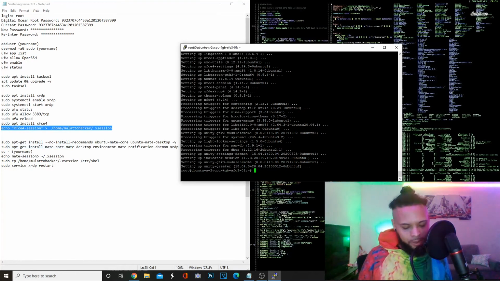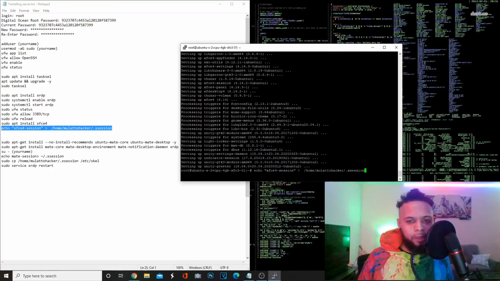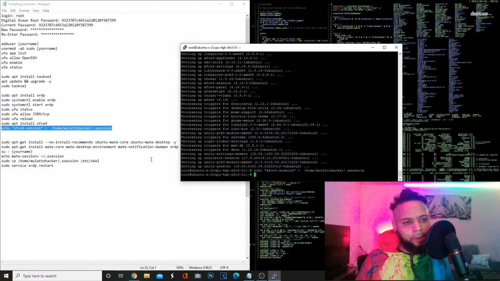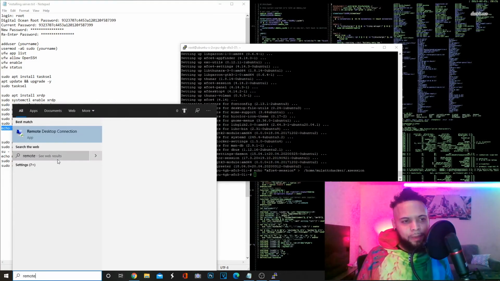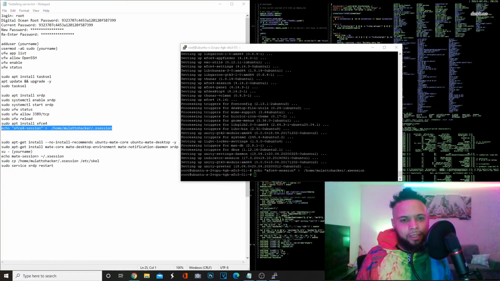So here what we're going to want to do is copy and paste this over here. And if you're using PuTTY, you can't use Control V or Shift Control V, you have to right click on your mouse to paste it. Hit enter, boom, now we're there. So now we can see if it works. I don't know if I have to actually reboot the system. I might have to, but we're gonna test it here.